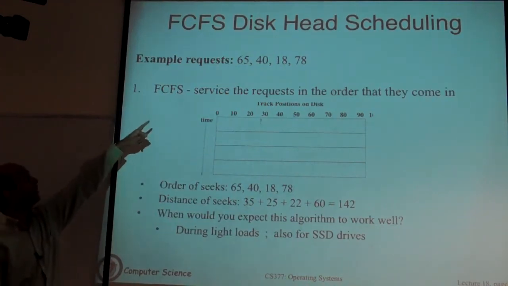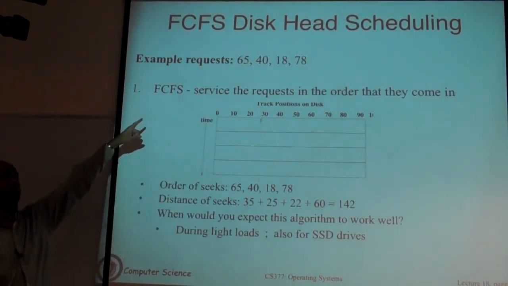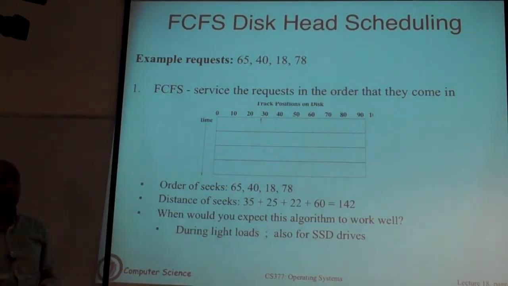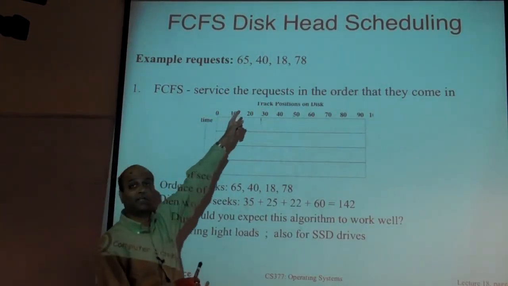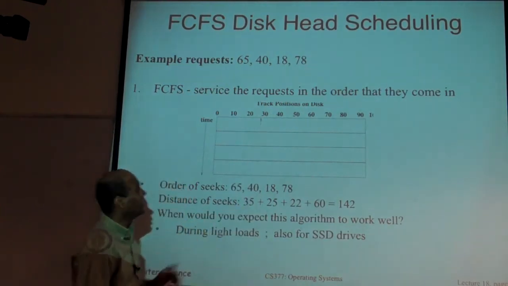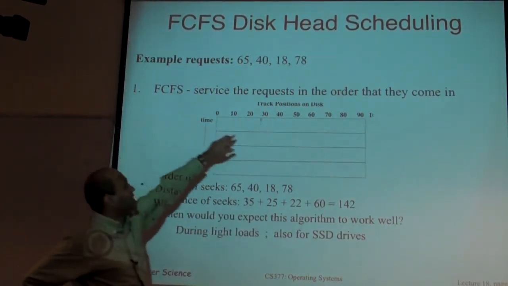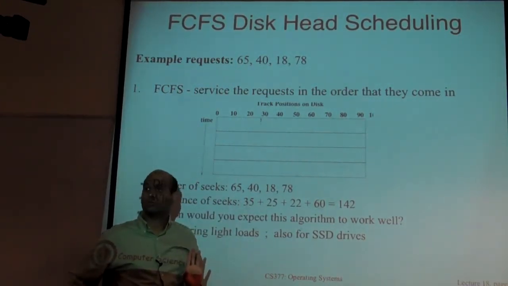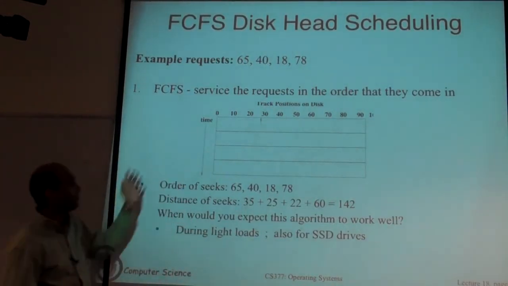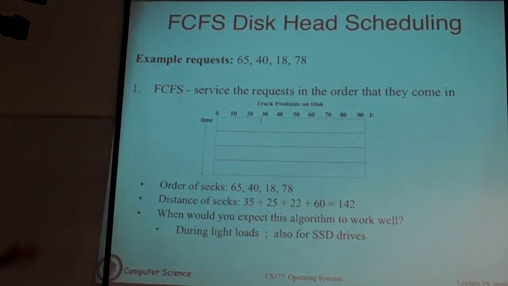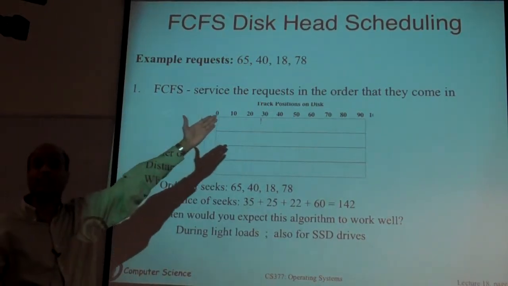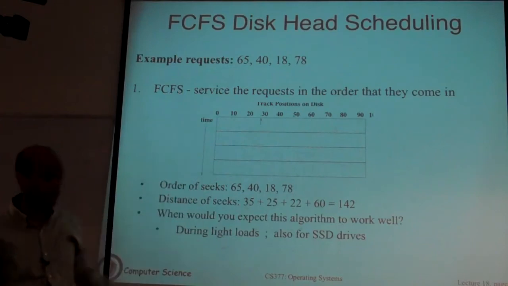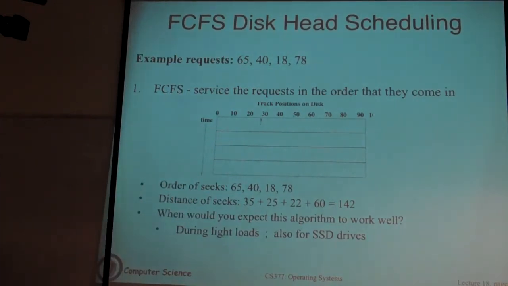So we assume that you get these requests. The first request is go to track 65, read a sector. Then you get requests saying go to track 40, read a sector, and 18 and 78. We'll assume that when the first request comes in, the disk head is here at track 30. If you simply did first come first serve scheduling, you are going to cause the disk head to seek to precisely those tracks in that order. So you are going to go from track 30 to track 65, going outwards.